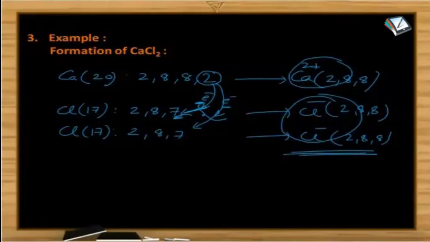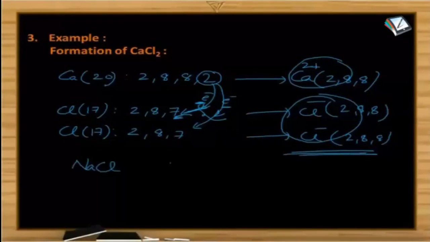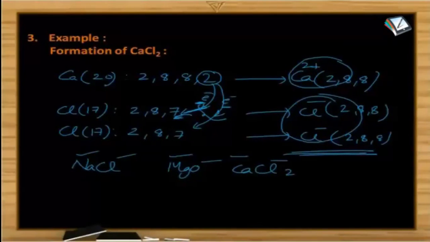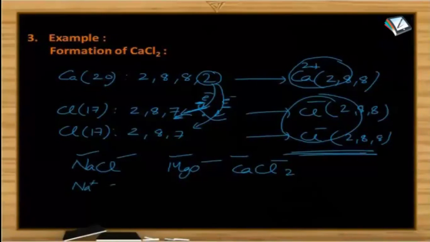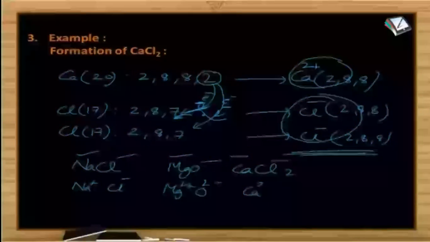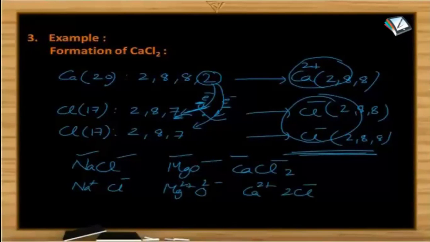Is it clear? Now, can you tell me what is common in all these examples: sodium chloride, magnesium oxide, as well as calcium chloride? Don't say that in all cases the metal loses an electron and the non-metal accepts an electron. Those are very common things beyond those levels. Now when I write separately, here it has one sodium ion and one Cl- ion. Then here, one magnesium ion and one oxide ion. Then here, one calcium ion and two Cl- ions, chloride ions.